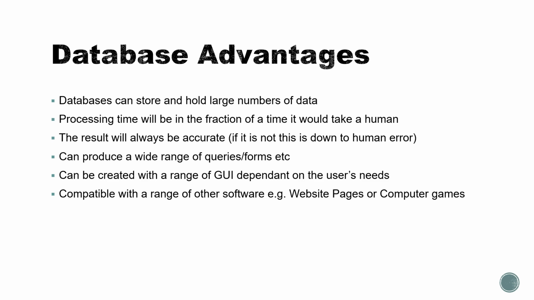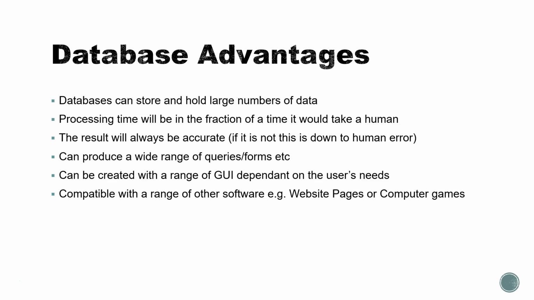So databases can store and hold large numbers of data, and when you process this data, so you could perform a query on it or you could perform a report, you'll then get information out of the data. So data by itself doesn't mean anything. You need to actually process it. So you'll need to turn it into something which is relatively useful. So you can say, you have all these customers, and then you perform a query and you say, right, out of my 10,000 customers, how many of them bought whatever? Okay, and then you get some information out of it.